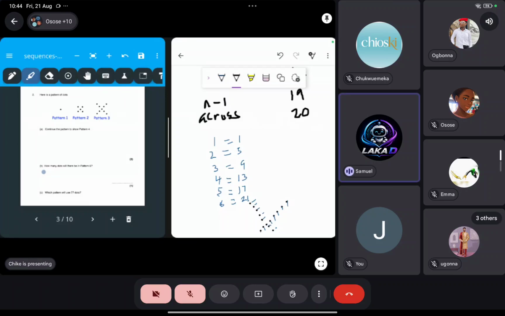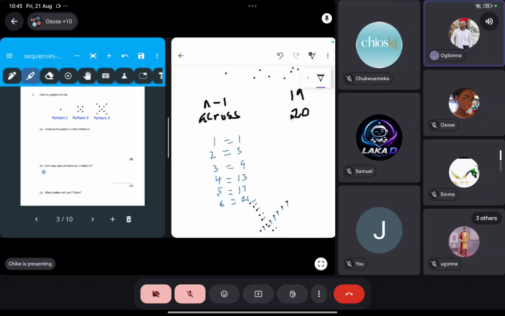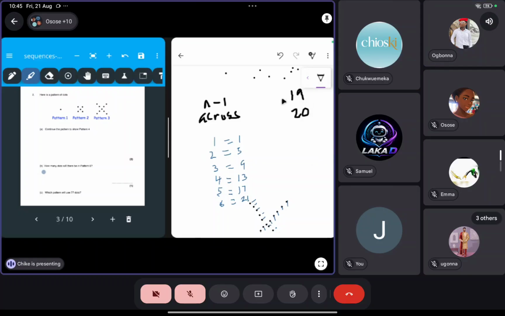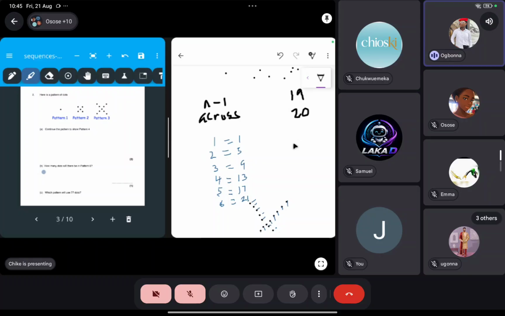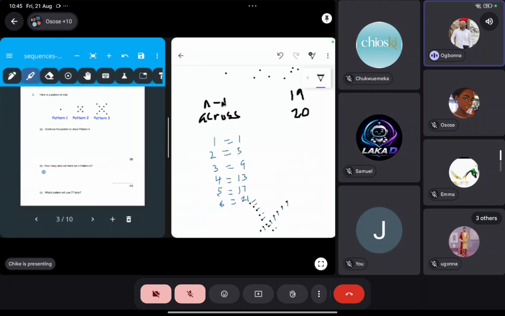I just calculated it now. It's pattern 20, the manual way. Okay, I've heard you. How did you get yours? What I did was subtract that 1 from the number, the 77, giving 76. So 76 divided by 4 is 19. What happened to the minus 1? It's 20. I just realized now.